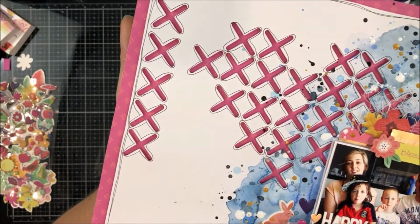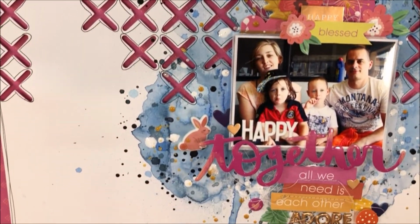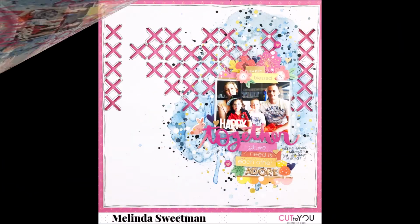Here are the close-ups. I really love how this page came together. This is an older photo of obviously me, my boys and my husband from a friend's child's birthday party a couple of years ago. But I really like it. It's a really cute photo of us.